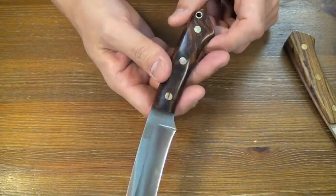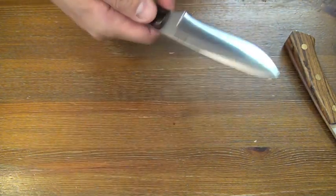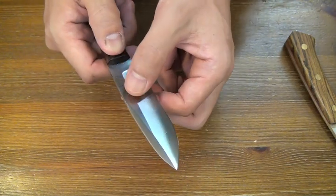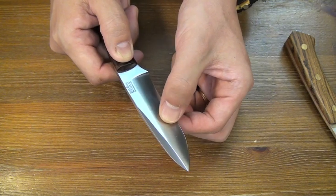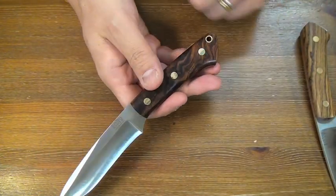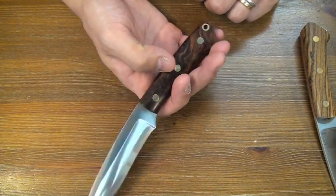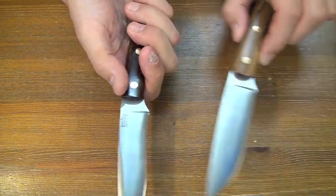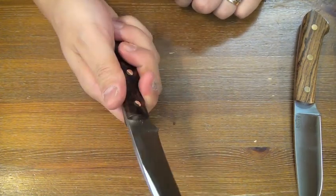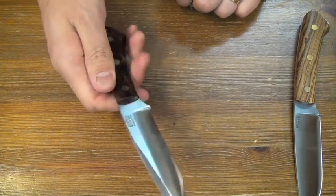Okay. So, in conclusion, the handle extension is good, and the recurve deep cutting is good, and the edge geometry is different. This has a flat portion from the spine to here, and then convexing steeply like a Bravo. So this edge must be tougher than the regular. For these reasons, this must be more of a big game hunting knife than the regular Fox River. This handle is thinner, however very comfortable. I love this handle very much. No problem. Very good handle and very good blade.